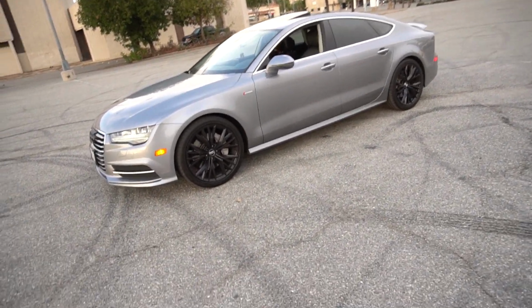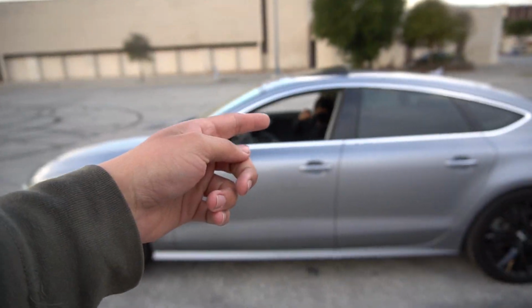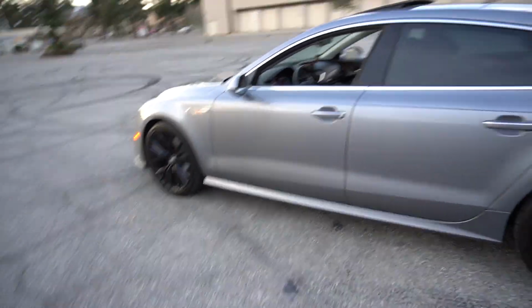This is my beauty right here. This is my Audi A7 2016 supercharged. That's a motherfucker. And yeah, I'm going to be going over the top 5 mods that you must do to your Audi once you get your Audi, if you get your Audi.